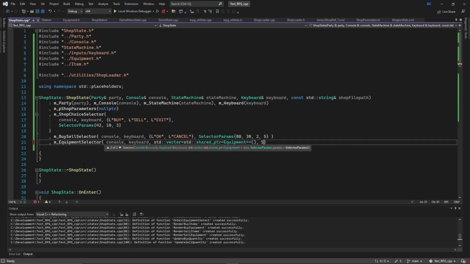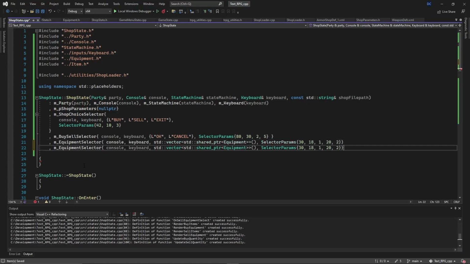And then the selector params. The item selector is basically the same thing, except this is for items. Okay, so there's all our selectors. Well, we haven't set any of the functions for them yet, but we'll do that down below.